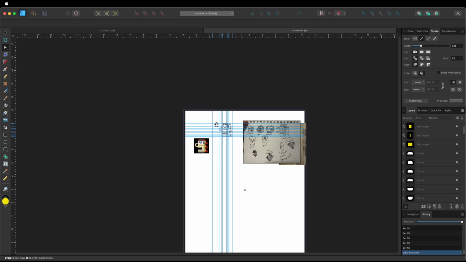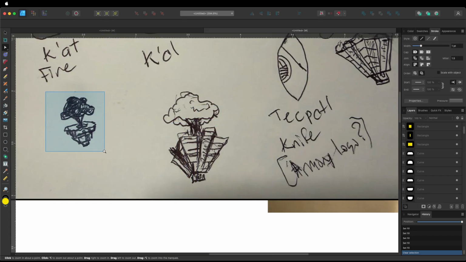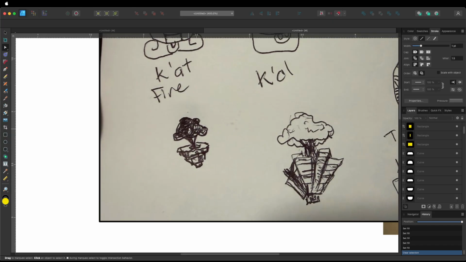Okay, so I do want to do, let me work on this other one. So this is like, the Vintage Story logo has that world tree sitting on top of a piece of dirt. But I was like, what if it was a pyramid? So that's why I'm going with this.